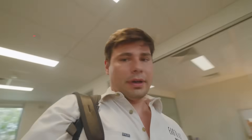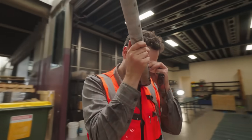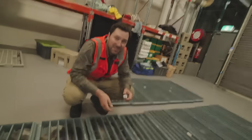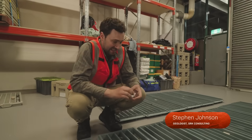Heading out to Armadale with Stephen Johnson from SRK, who's doing a project review for our molybdenum project. We realized we needed some outside input to help develop our understanding of the project. We found a pretty strong hydrothermal system with multiple vein cross-cutting relationships, which are what you want to see when you're exploring for a porphyry system. When he came down to see the project, he was quite excited about it — a positive sign.